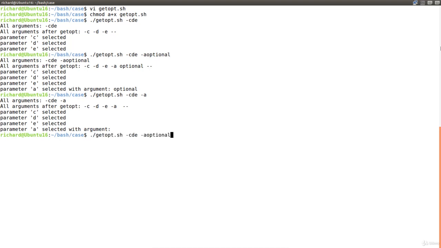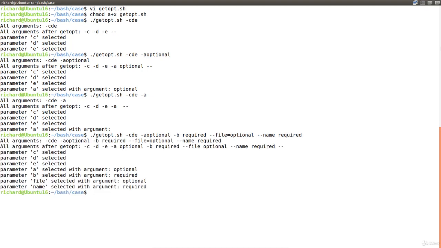Now let's say we add option B followed by an argument called required, because in the getopt command we wrote one colon after parameter b, and the long option file followed by an equal sign and optional, and add also the long option name parameter with argument required.